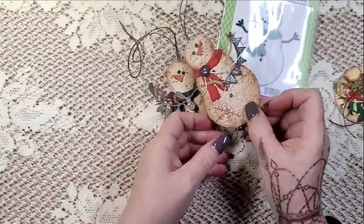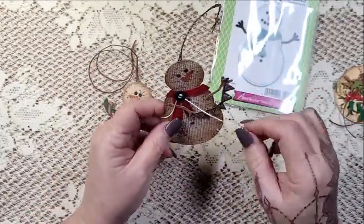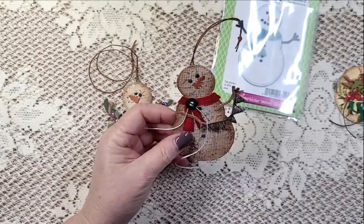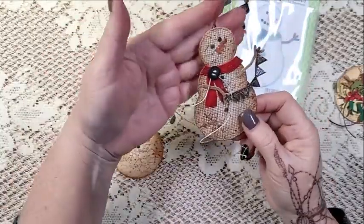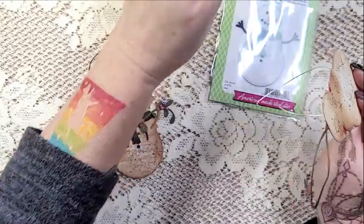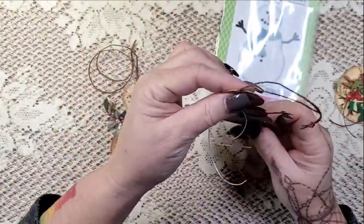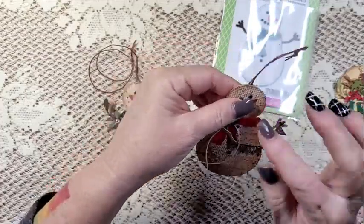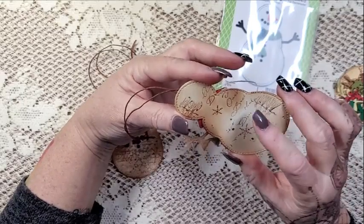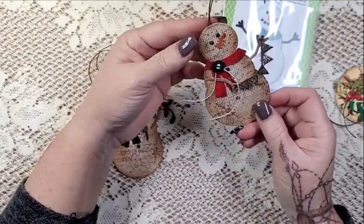But this little banner actually was just in my stash, and so I tried to kind of shore it up a little bit by adding some glue to the back so that it wouldn't be quite so weak. And you know, you just add what you want. When I put this twine in between, that's exactly what I did. I put it in between. I put a little bit of glue in there as I was gluing the front to the back because her dies, Anna's dies, are symmetrical. So you can get a nice, clean, pretty back as well.